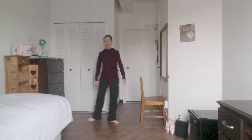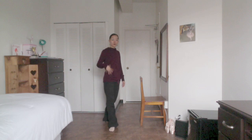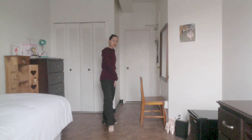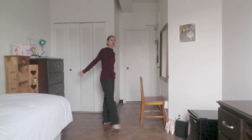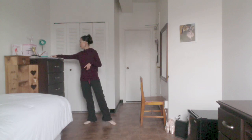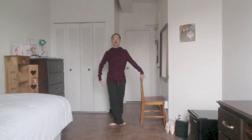Just follow along with me, do the best that you can, dancers. And that last bit should really help you strengthen your supporting leg when you're in this beautiful position, either in back attitude or arabesque, so we're gonna be working on those positions, okay? Great, here we go. Just a simple preparation to begin. Here we go.